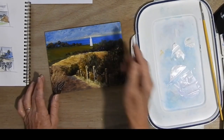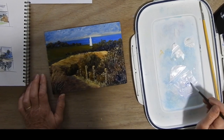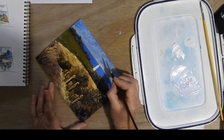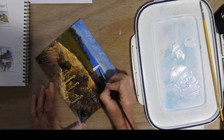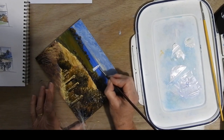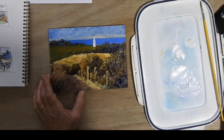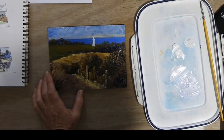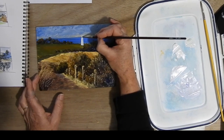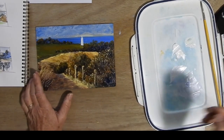It still has a lot of modelling to do with that, so what I need is to get some darker blue and just a little line under there. Little bits of shadow coming up just to start modeling that. It has quite a dark little spot up in here where you can see through the light hole out to the sky and the ocean beyond.